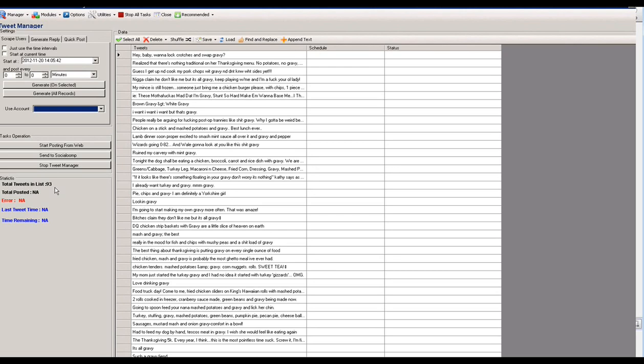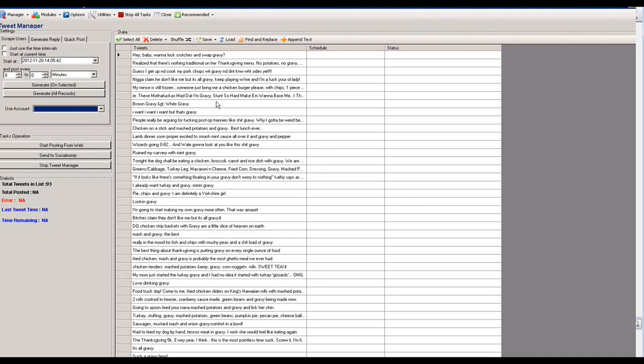But now with TweetDemon, I got all the stuff back. There's a lot of things to use this for, and you need to check out all the stuff on it to see what other uses you can get out of the Tweet Manager. But anyhow, for this video, we've narrowed all the tweets down to 140 characters, so we're ready to use this.